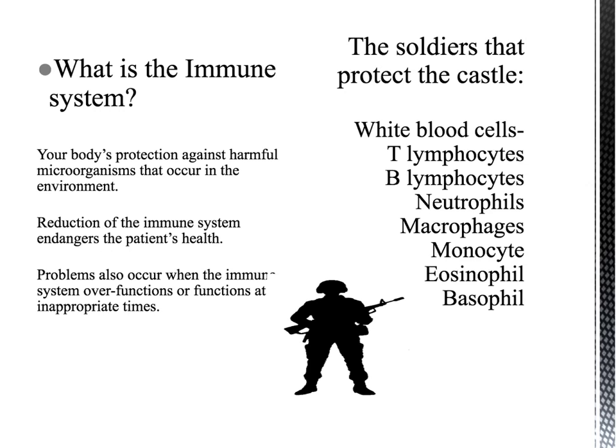Some of these things that we can determine by doing a differential is we can determine the patient's risk for infection, the presence or absence of infection, whether there is presence or absence of an allergic reaction, or whether the infection is bacterial or viral. The white blood cells provide protection through defensive actions such as recognition of self versus non-self.